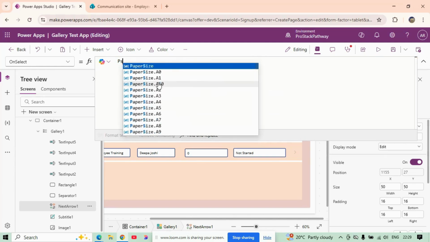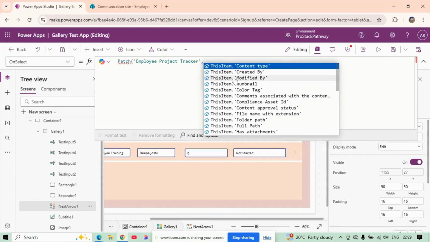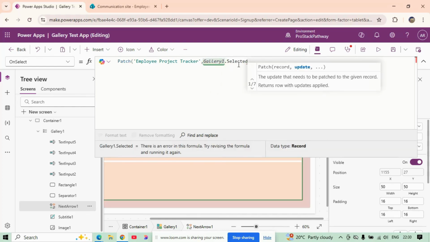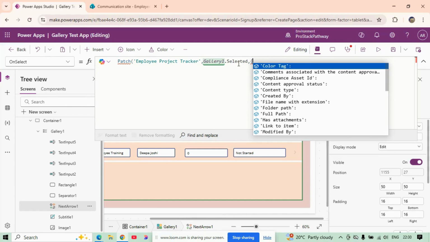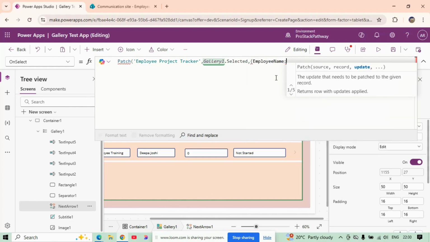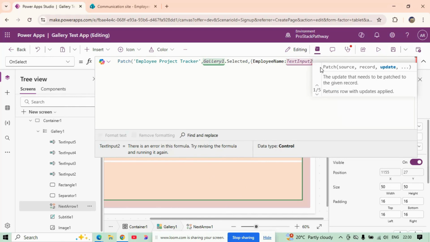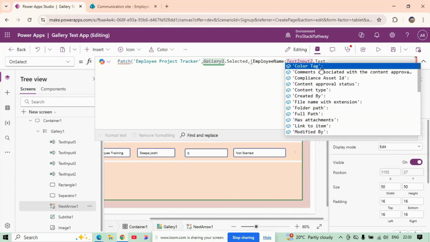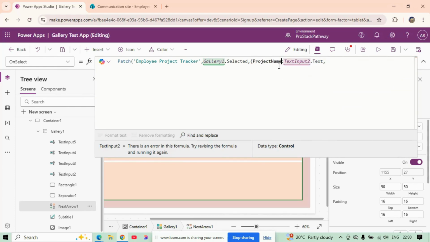I will write it as the Patch function. Employee project tracker, this is my SharePoint list name, and I will give Gallery1.Selected, whichever item I'm going to edit, and a comma, then I'll start curly braces. Here the first one is the project name, and I change this to TextInput1.Text.